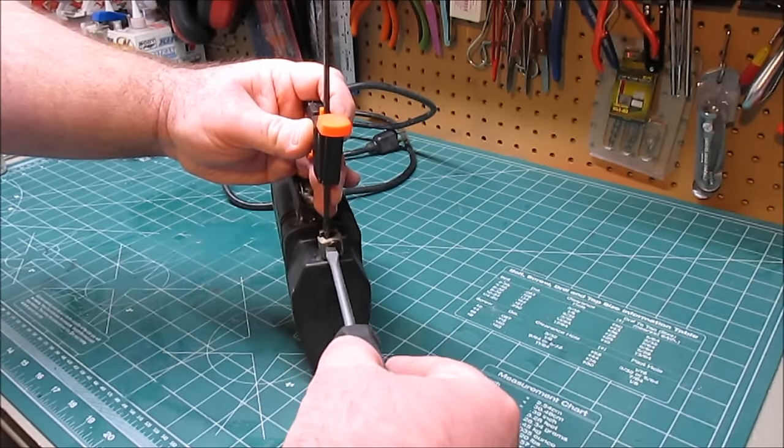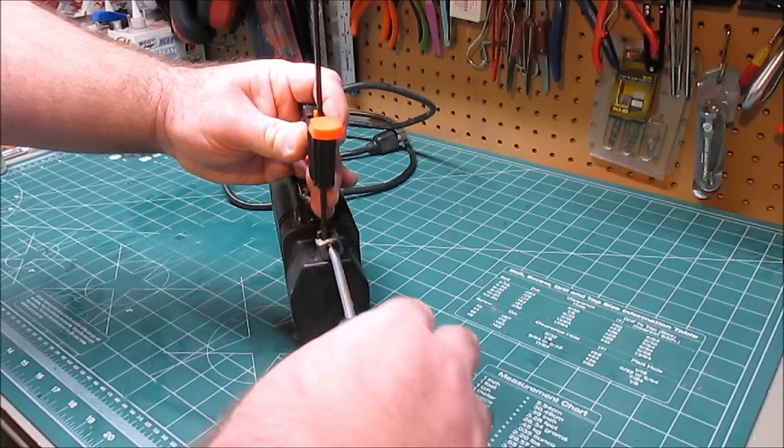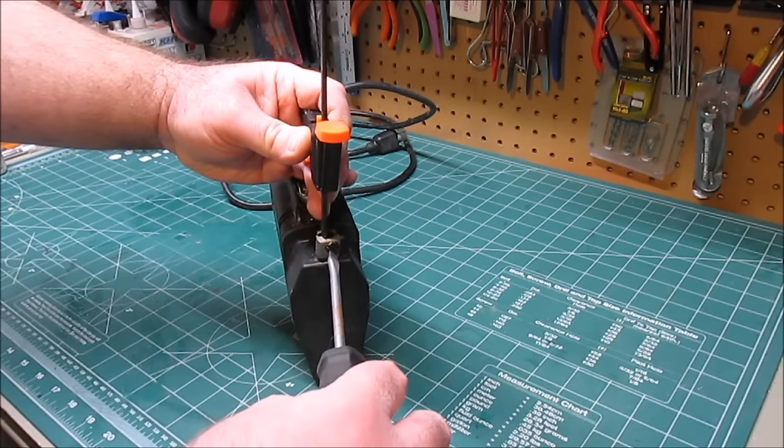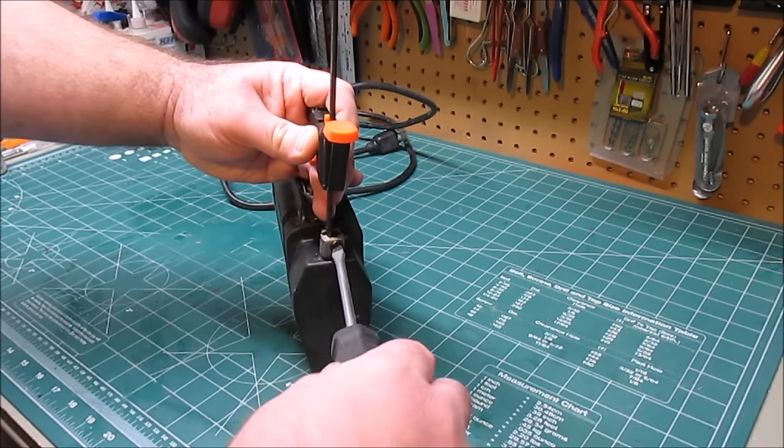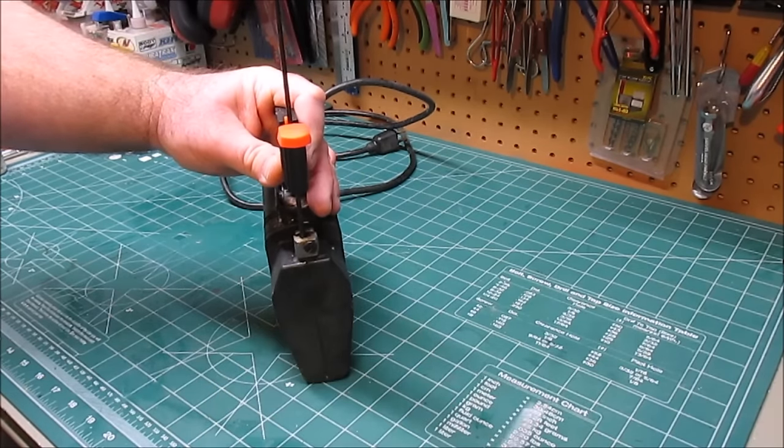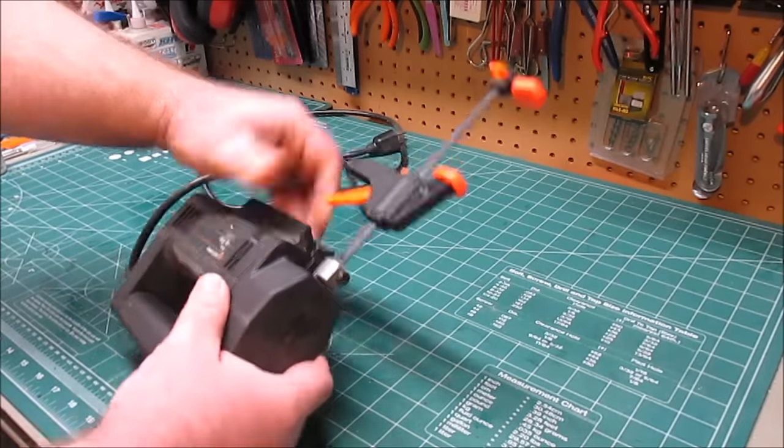Now, be careful when you're clamping this back down, because, like on this one, the jaws aren't steel for the blade. They're actually like a cast aluminum, so you don't want to crack them, because they'll crack if you compress them too hard. But just tighten that screw down, and that'll hold in there plenty tight. It's not going to go anywhere.